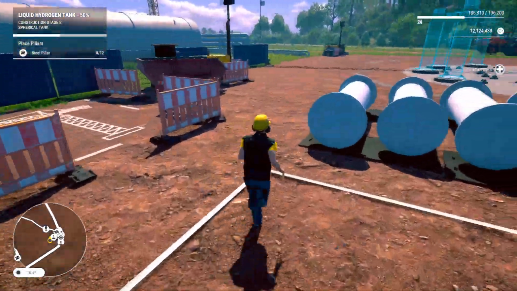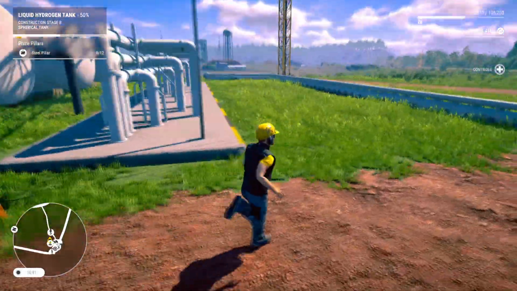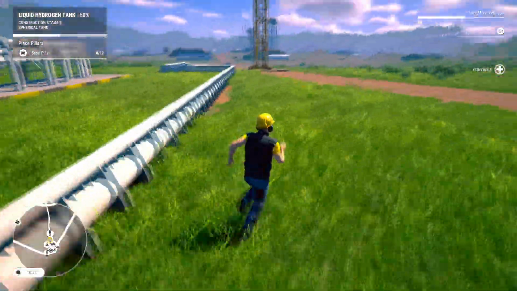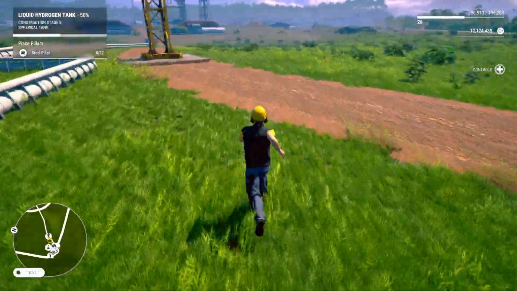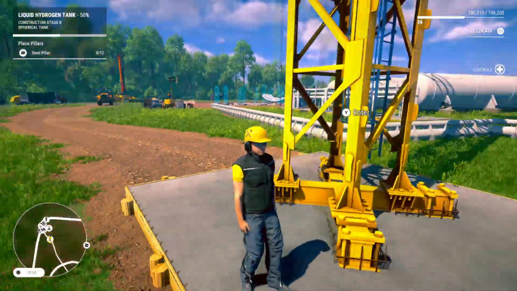Okay, now I'm kind of weirded out because my crane is over here now, and I didn't put it over there. I'm trying to figure out why is it over there. How the heck did that happen?